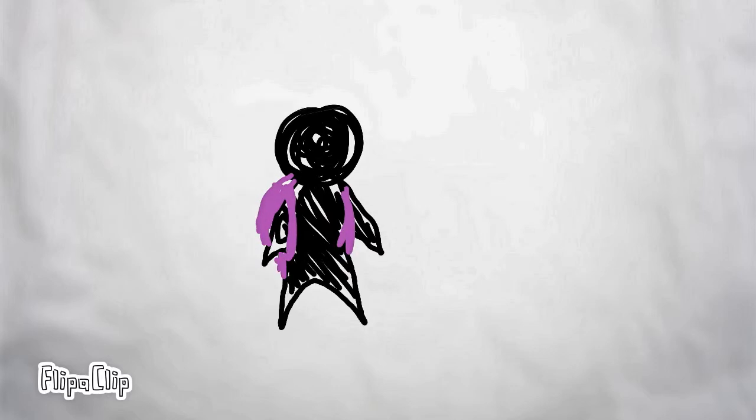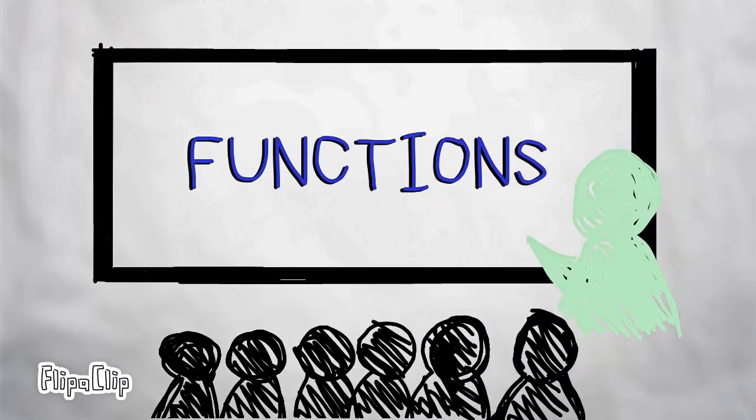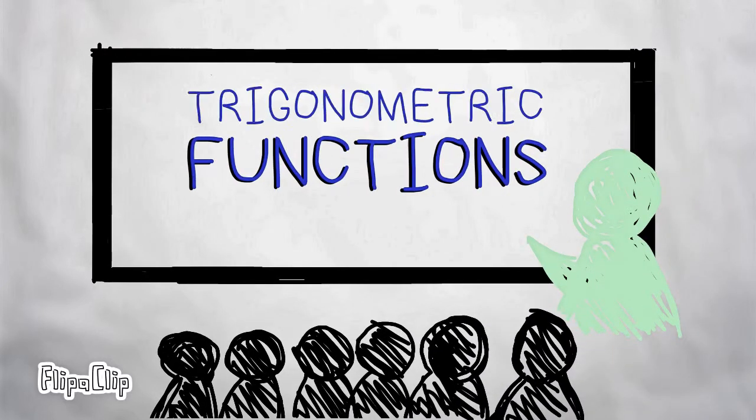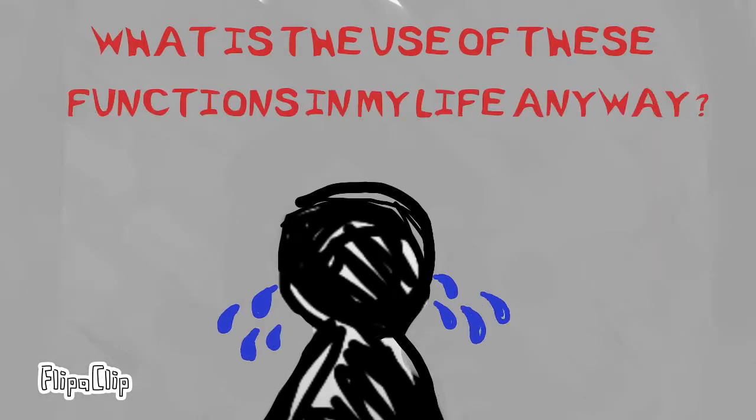In high school, we are taught of the different types of mathematical functions, such as quadratic, rational, linear, polynomial, and many others. And we cannot deny that when it gets hard or way too confusing to comprehend, we tend to rant out. What is the use of these functions in my life anyway?